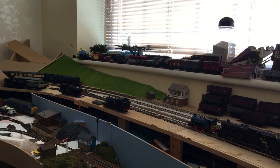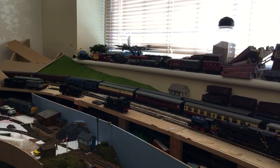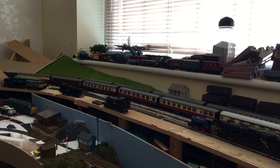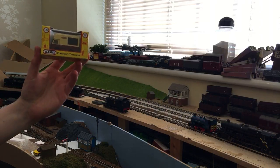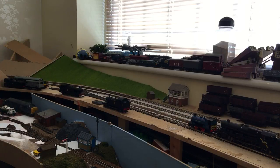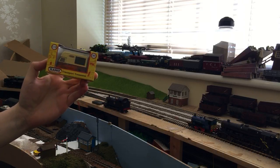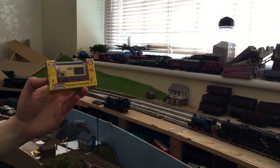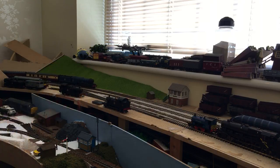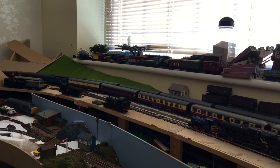We've got several new locos on the way, and you may see one of them very soon. Another item I picked up was this British Railways van. It actually says National Coal Board, so I'm not sure if it's in the wrong box or not, but yeah, not bad. I picked that up from the Cheltenham stand. I want to get some British Railways vehicles like this in this livery, so that's one of the things I've got to be focusing on at the end of this year.